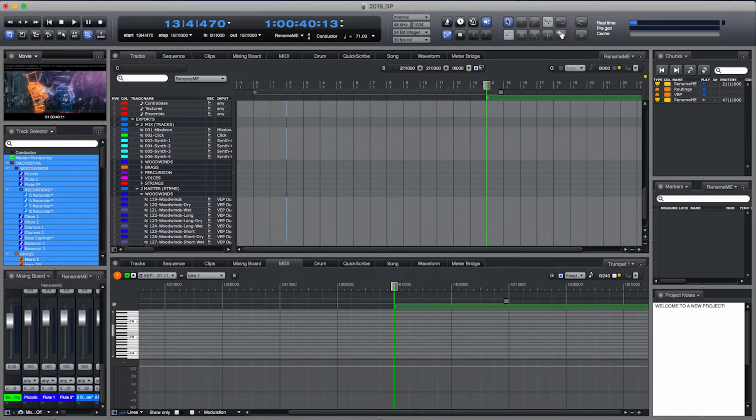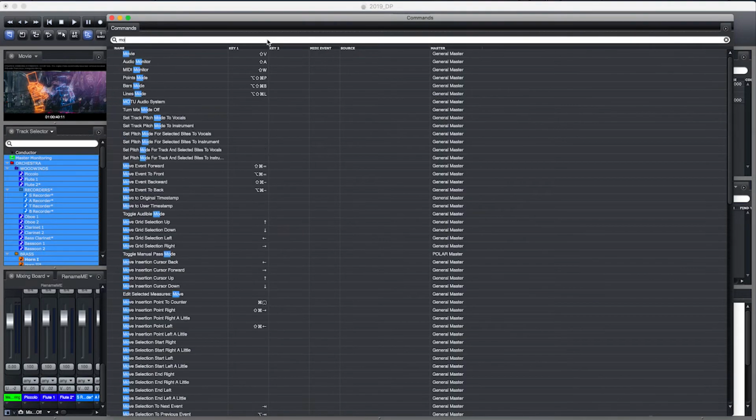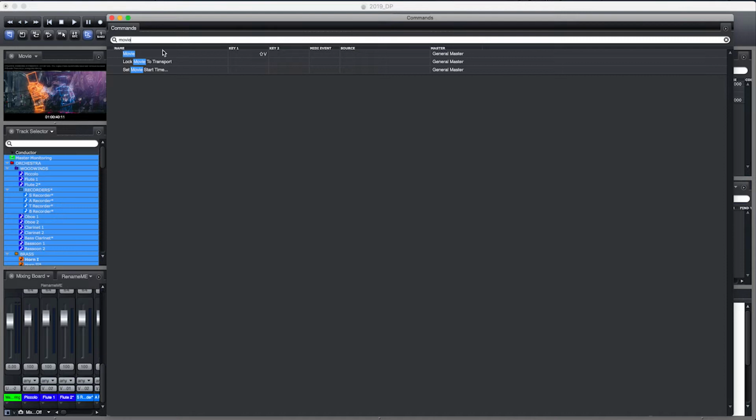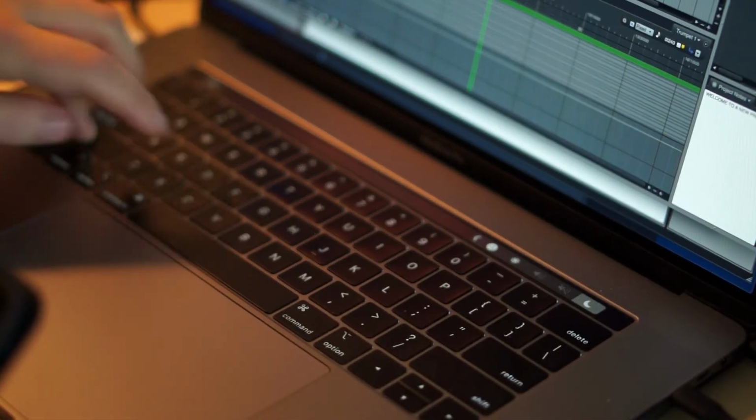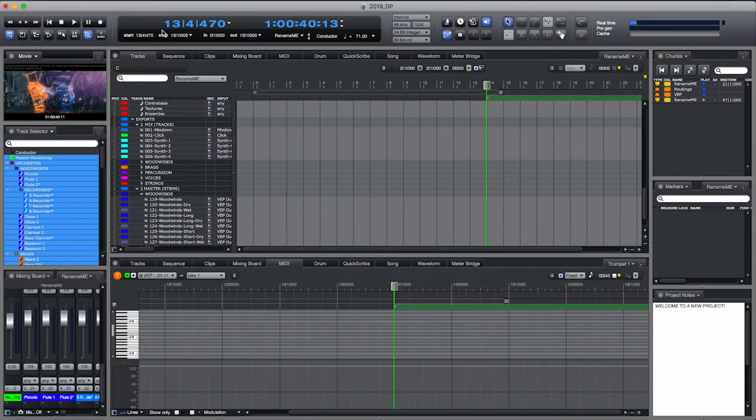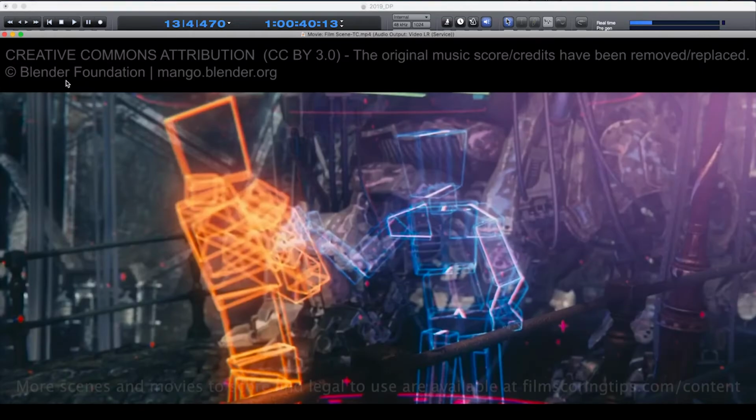Not all areas of Digital Performer have commands that you can set shortcuts to. For instance, if I try and search for movie, the only thing I can do is open the movie window, which is now bound to the Shift-V command. The video will open up again. But that's it, there is no way to enlarge it. The way to put a video in full screen in Digital Performer is by double-clicking within the video window. And in a similar fashion, to put it back where it was, I would double-click within the movie window.